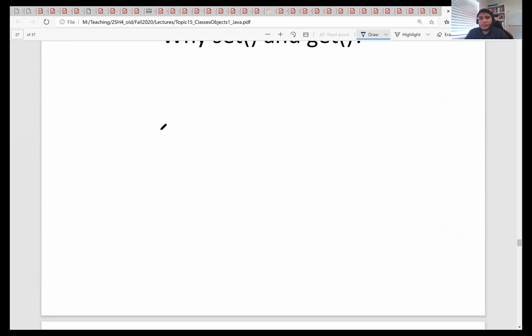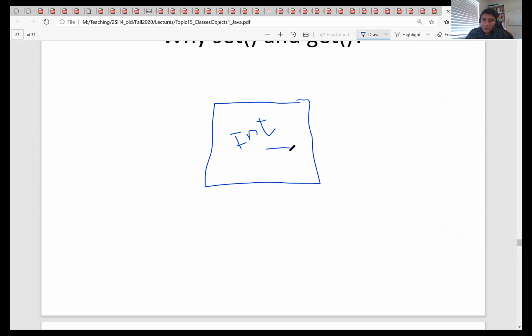Okay, so let me try to draw. This is, hopefully, a very bad drawing, but anyway, this is our class Interval, okay? If I had everything as public, like my two variables L bound and R bound, that means there is direct access to these, right?